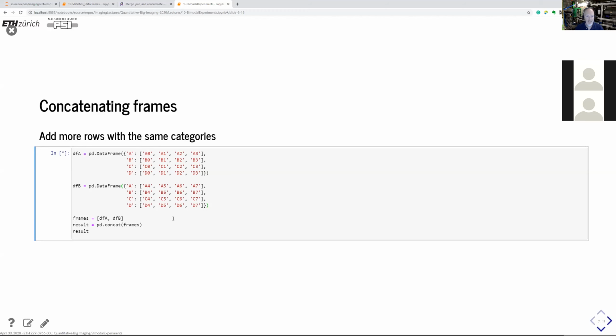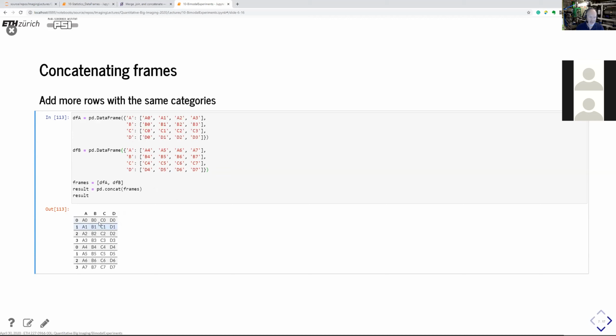If you combine those two, we get, of course, the list combining them. But there is a little problem: the index is repeated, because when you create these, they automatically get the index 0 to 3. And when you combine them, these indices are not updated. So that is a bit confusing.